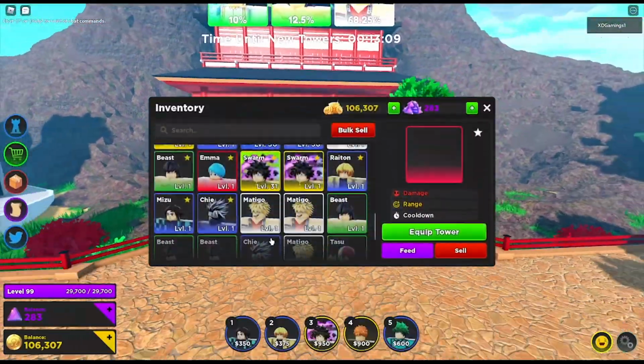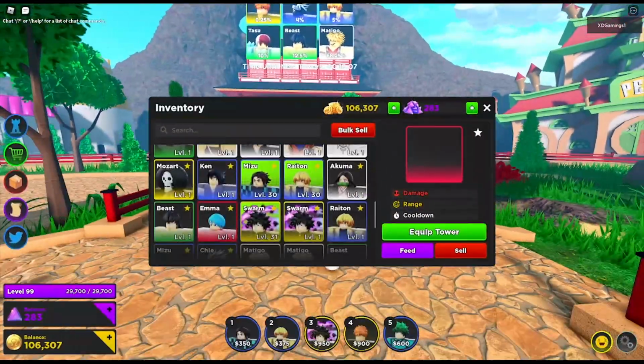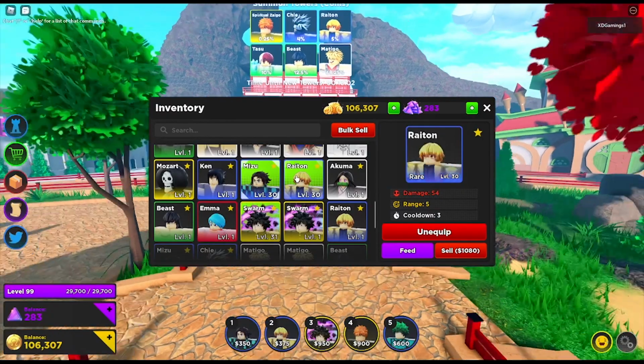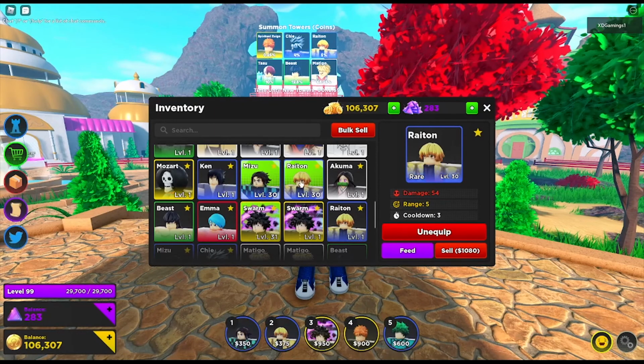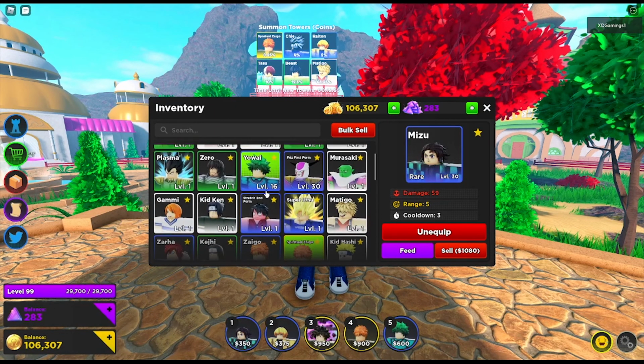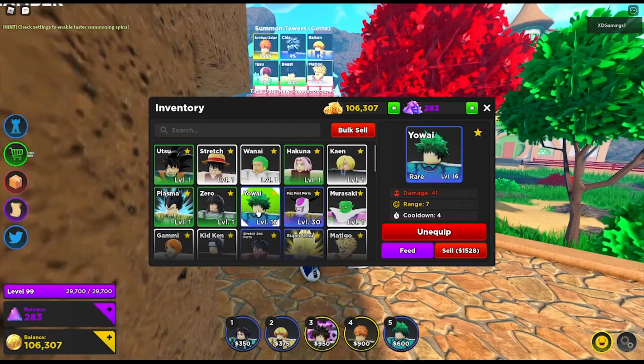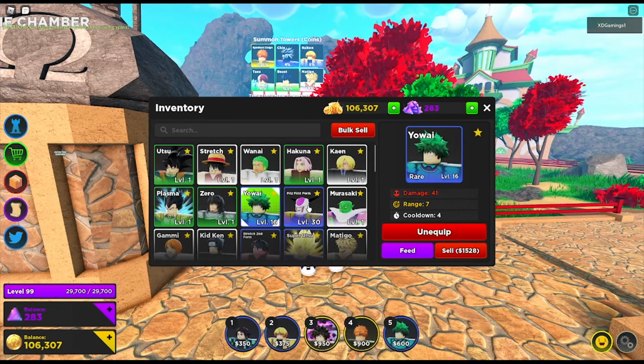So what you can do is, let's say you got Zenitsu or Tanjiro, right? And you want to use them, or any favorite unit that you have right now. Let's say you want to keep using them and you want them to be stronger. Now what you can do is just select your unit. In this case, I'm gonna demo with Deku. So select him, click him, and go to feed.